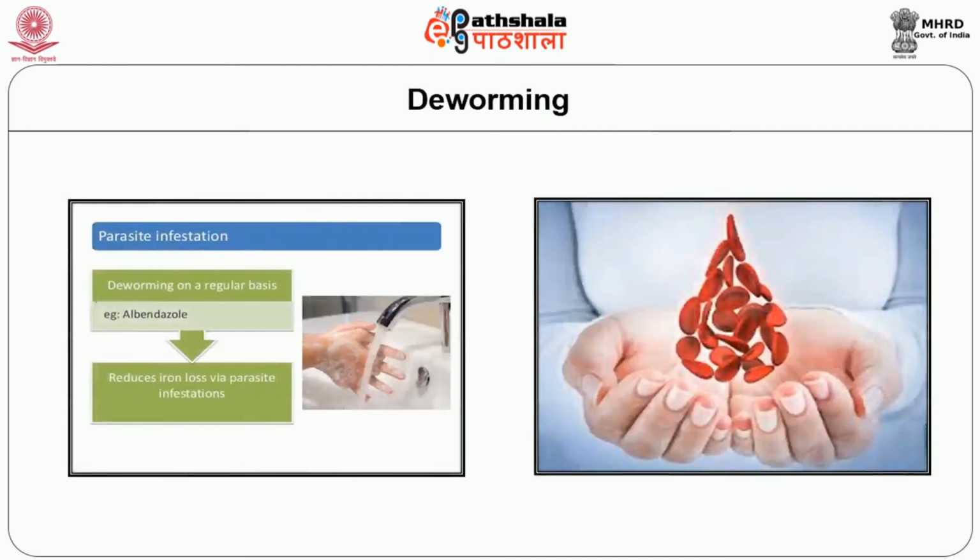Another very important one is deworming. I told you the hookworm infestation is one of the commonest causes of blood loss. So deworming regularly is responsible to combat anemia. Conclusion: anemia is a killer disease affecting one third of the global population. Anemia increases cost of medical care and lowers a person's productivity through a decreased ability to work. Anemia should be taken seriously. It is more than tiredness, it affects the entire body.